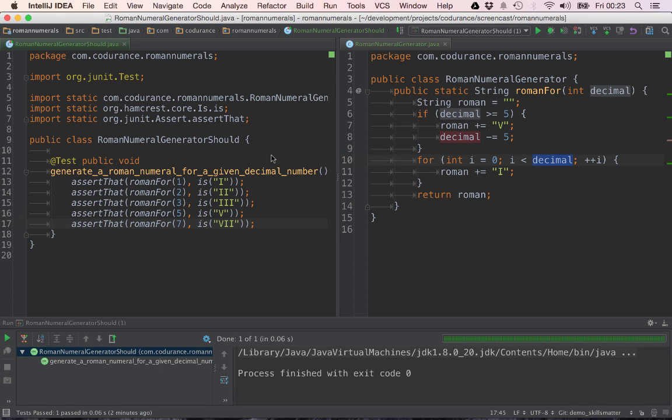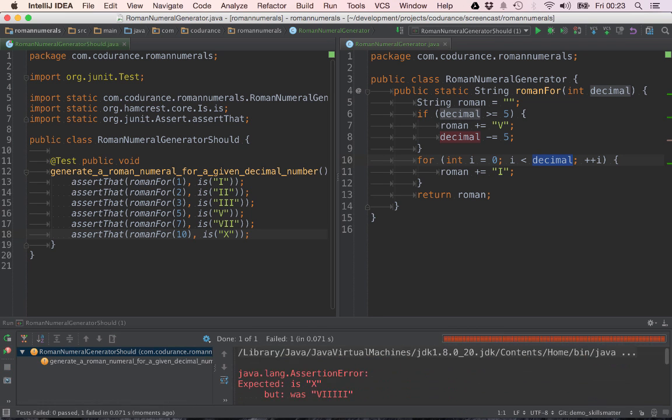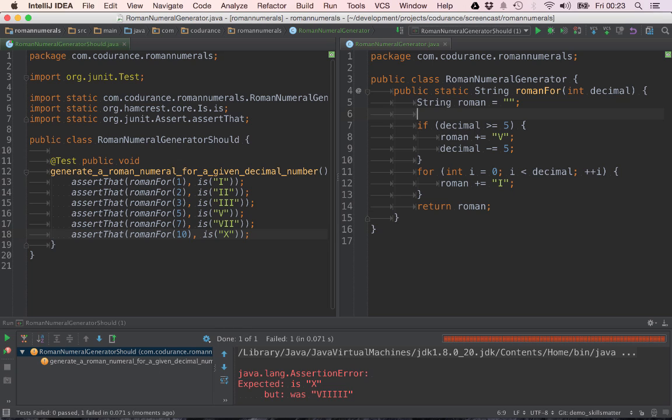Now I believe that I'm ready to introduce a new letter, so I'm going to go for 10 now. So let's run the tests. Okay, it fails. So once again, I'll write the simplest thing that could possibly work.